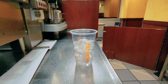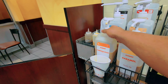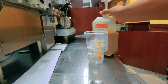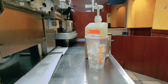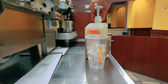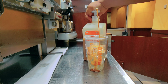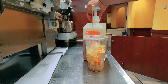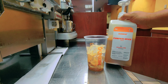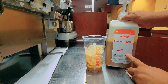Now I need the pumpkin spice. So this is the pumpkin spice swirl. So I'll put the 3 pumps pumpkin spice. 1, 2, and 3. So I put the 3 pumps pumpkin spice. Look, this is very important, okay?